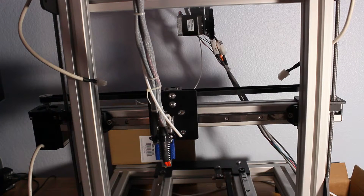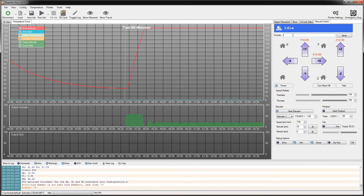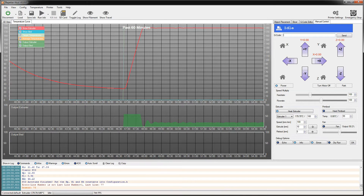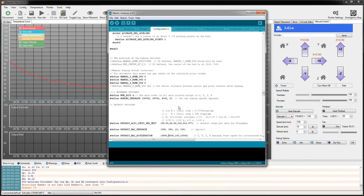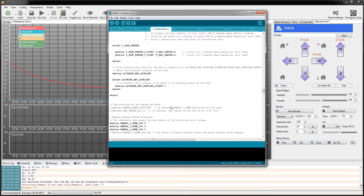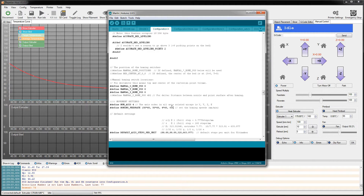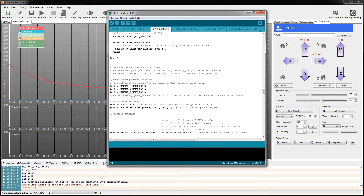If you go back over to Repetier-Host, I can do an M17 — send that — that should enable my motors. I do need this extruder temperature hot; otherwise, if you're just doing this on the desk, you'll need to find the 'prevent unsafe extrude' setting. There's a minimum temperature it's got to be over, otherwise it's not going to try to push — it'll strip out the filament and cause problems. It's sort of a safety feature to make sure you're up to temp.